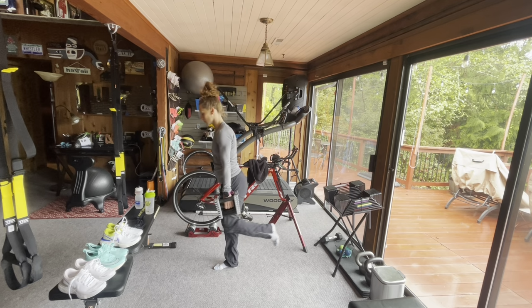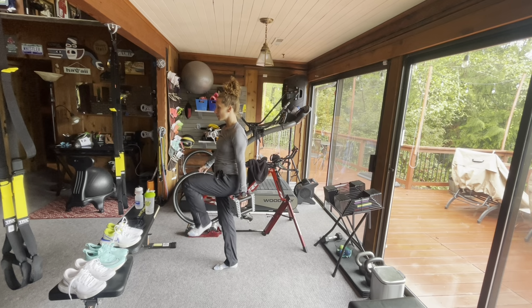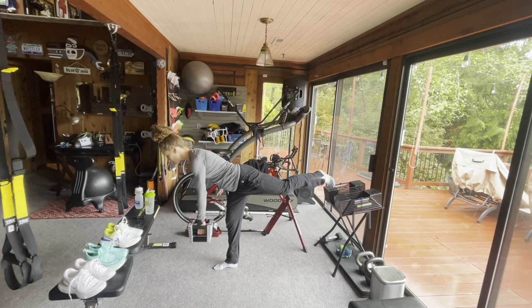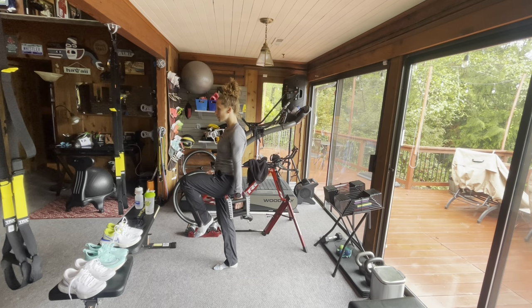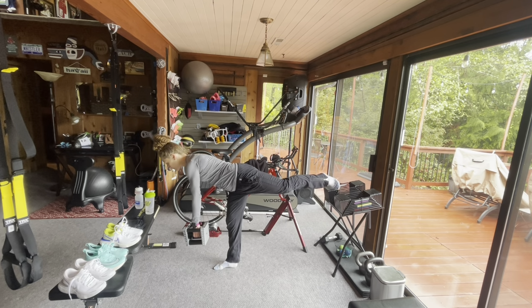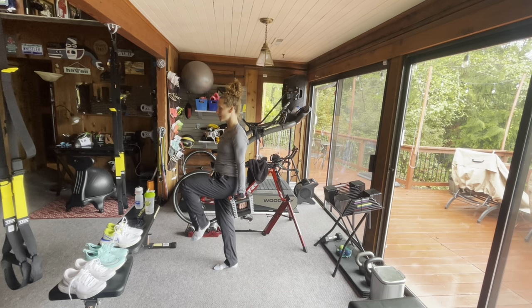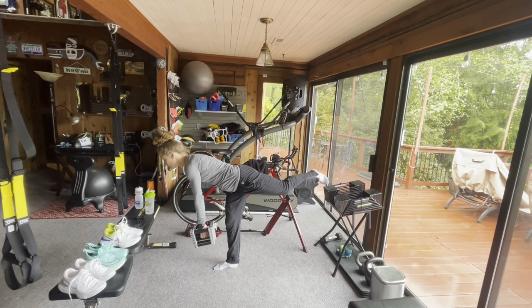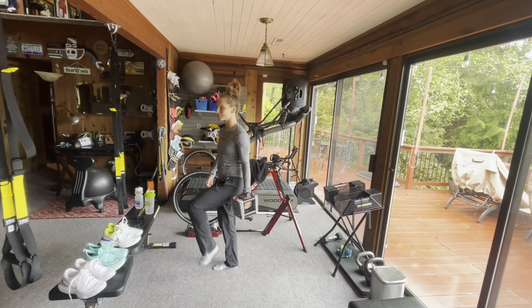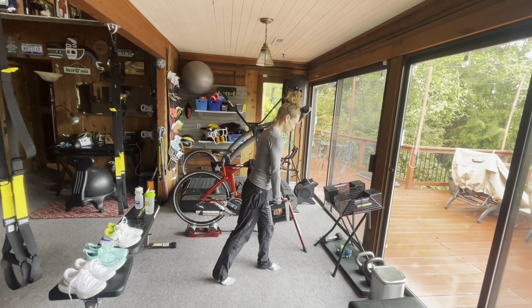Okay, so there's one. Inhale down, really get long, and I'm just trying to line my back foot up with my shoulder. So kind of making that letter T, going into that kind of run specific or climbing if you're a hiker or walking up and down stairs if you're older, kind of getting into that specific position, driving the knee. It can be functional for a lot of different ages and a lot of different sports. So very good. Just going to do one more set on the other side.